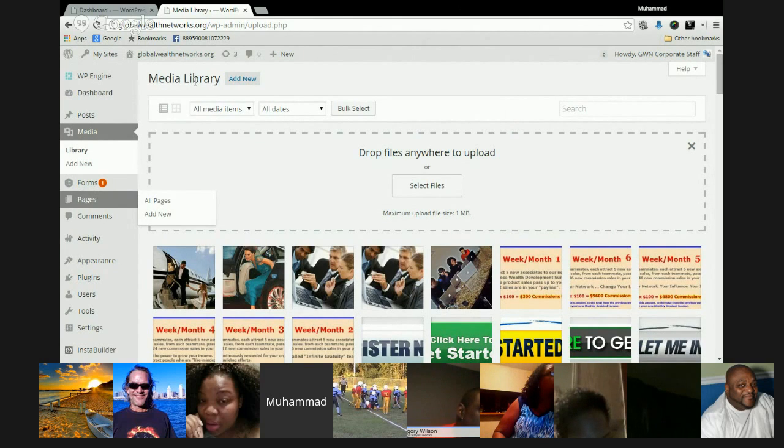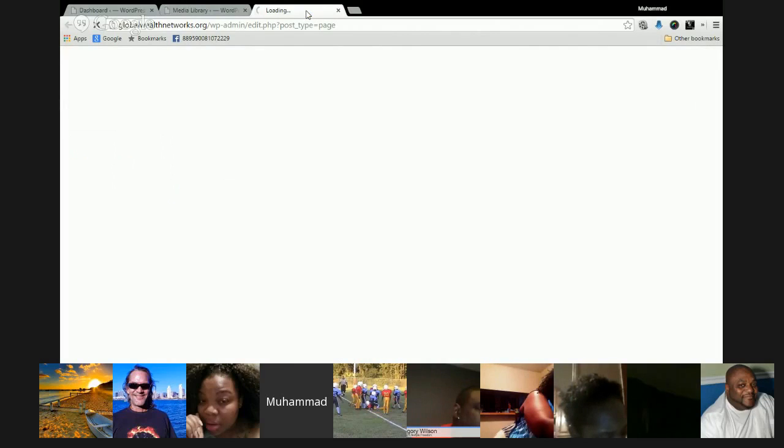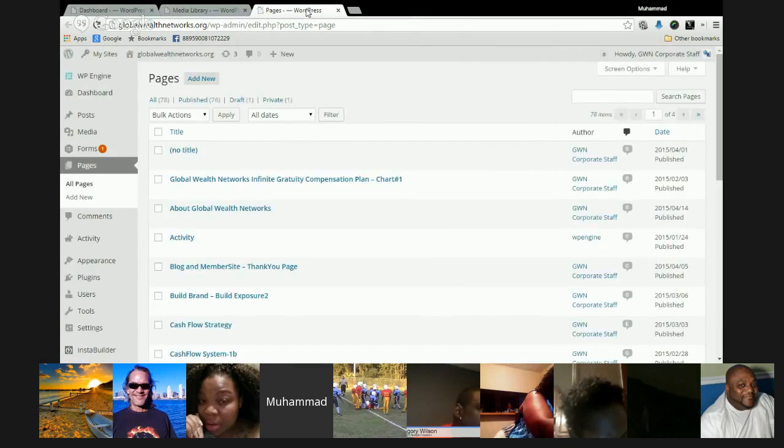So first thing is we went to our media library and we uploaded images. Number one, if you're taking notes, first thing is you're uploading images to your media library. Second thing is you're going to build a page. So you're going to click on pages. I'm going to right click on pages, open that to a new tab so that it stands on its own. You can see it come up at the top of this page.